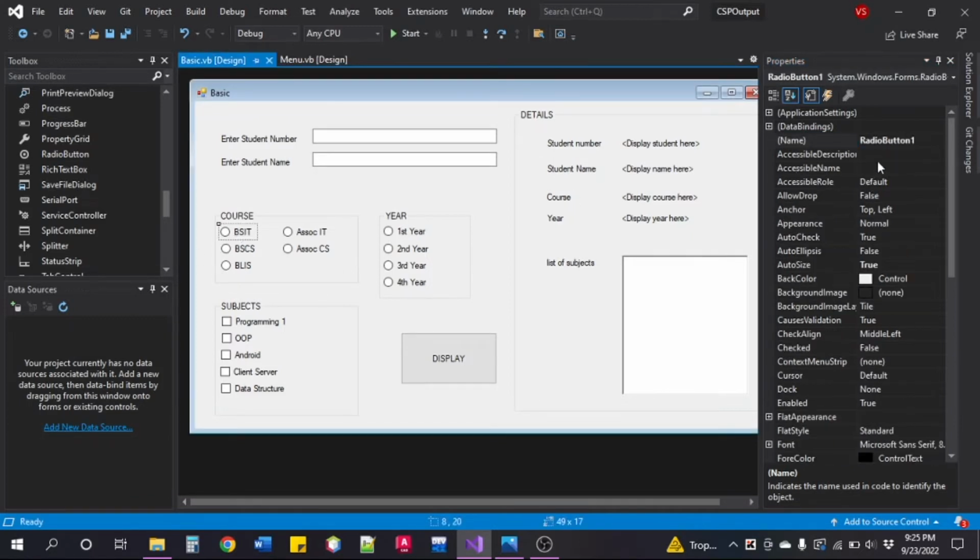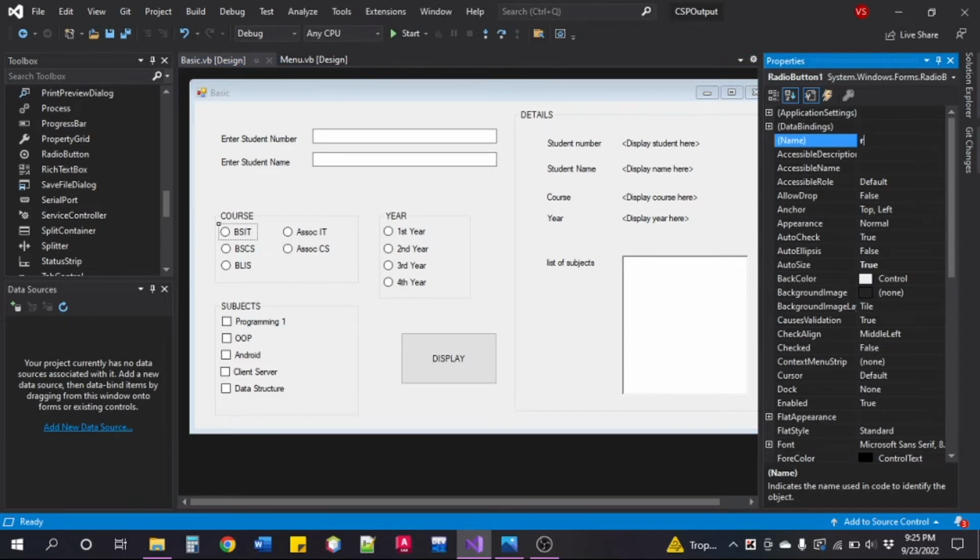For course BSIT, let's rename the radio button RB BSIT, RB BSCS, RB BLIS, RB ASOC IT, RB ASOC CS.